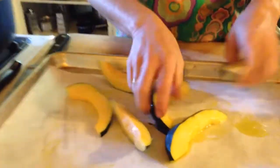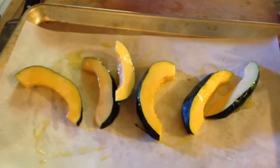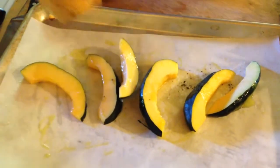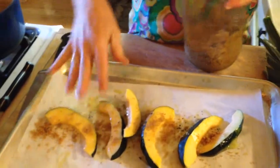I always do it with my hands and they get all mucky, but that's okay. Then put on our salt — how hard is that? It's not hard at all. Pepper. Then, this is going to make it incredible: you take a little brown sugar, sprinkle it on, and you put it in the oven at 400 degrees for five minutes. You flip it over and then put it in for about another 20 minutes until it's tender.